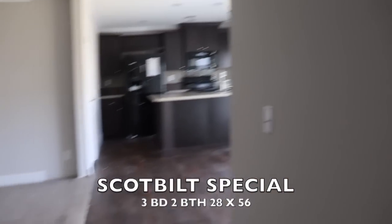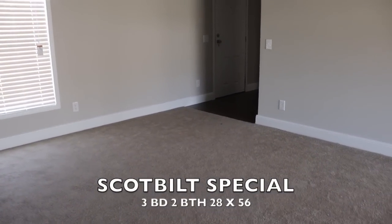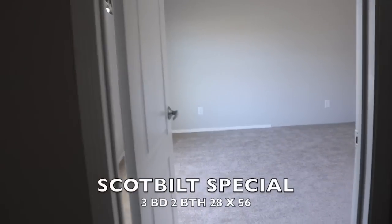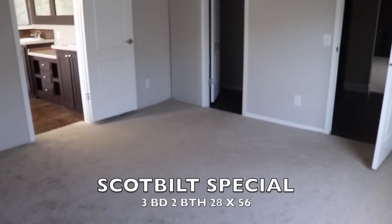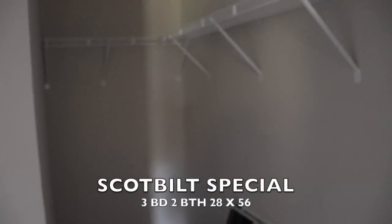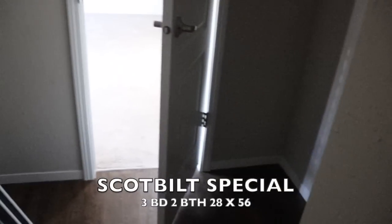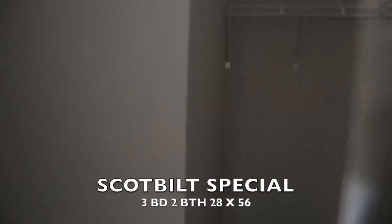So you've got two guest bedrooms and a guest bath, and then you go back through the living room toward the front door, through the foyer, into the master bedroom. Really nice size — I love a nice size master. You've got a closet here — it's the master walk-in closet. You also have space to hang additional items behind the door. That's your master closet.